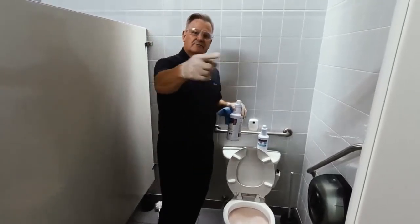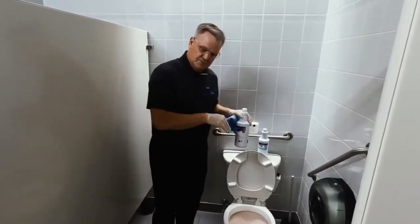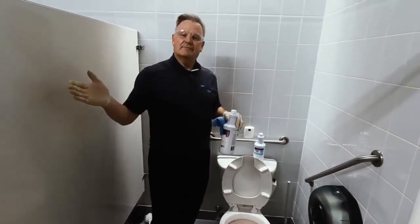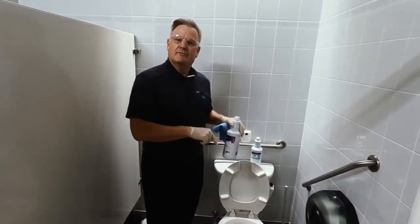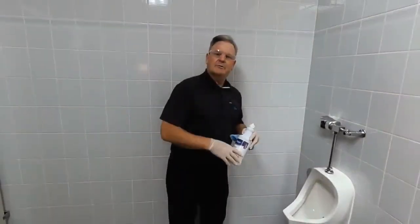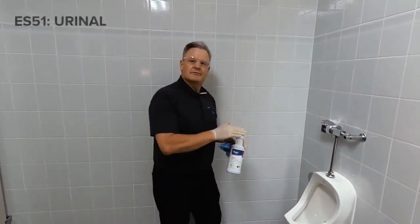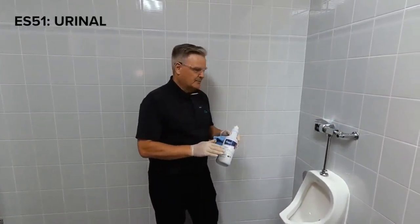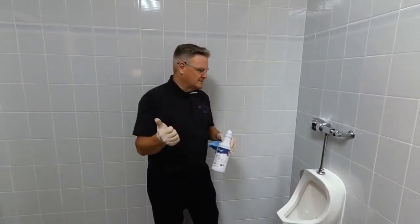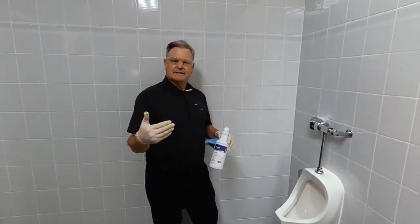And I want to rotate through my bathroom. First thing I'm going to do is do my bowls and urinals. And you can see as I'm cleaning other parts of the washroom, this is doing the work for me. Better, safer, faster. So now we've gone from our bowls and we want to go to our urinals. And this is again some of the problems that you run into. Strong odors, urine smells, clogging, those things.